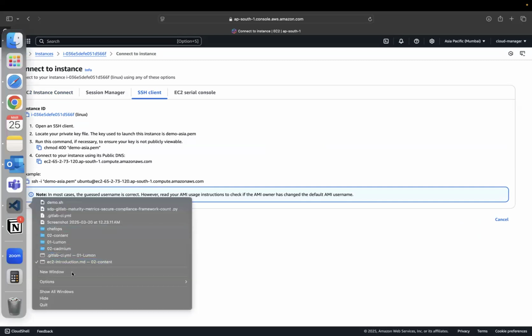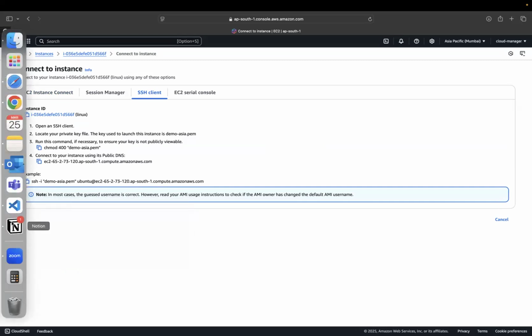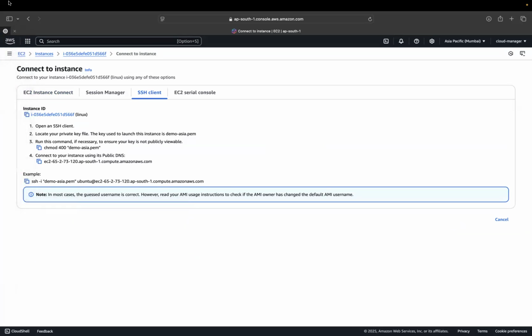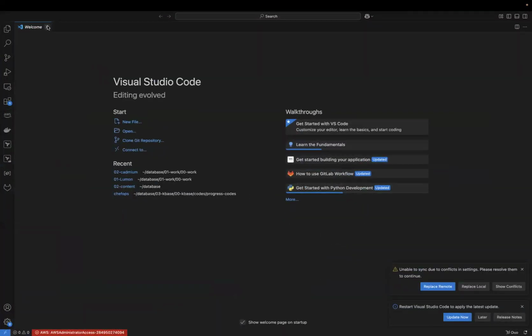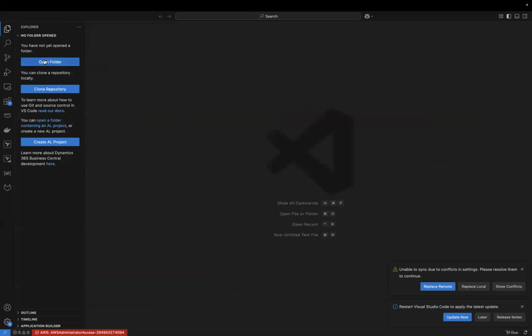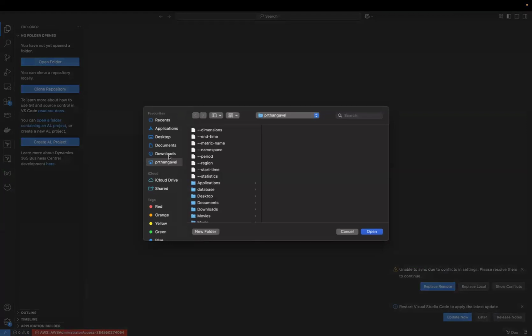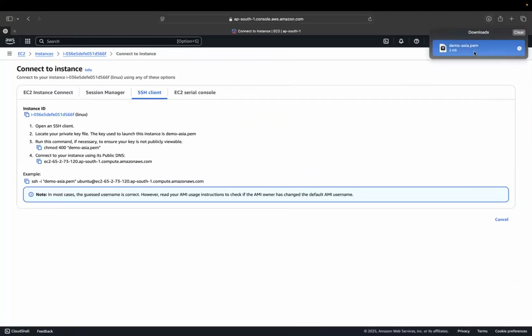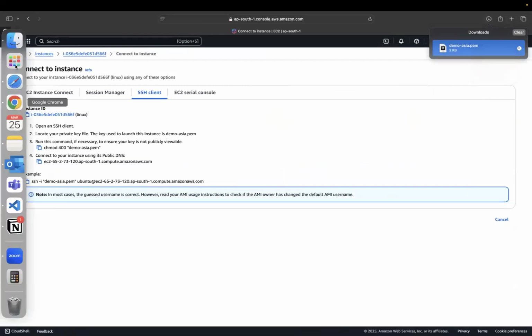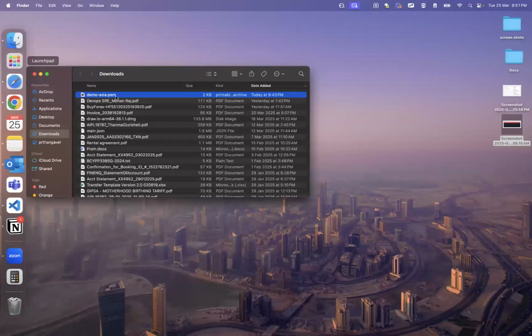So I'm going to open a new window in VS Code. If I go back to my VS Code, you see there is a welcome page. I'm just closing it. In the side pane, there is an option called Open Folder. Clicking on it, I need to open the folder where I have my key downloaded. I think it should be Downloads. Let me see where it is downloaded. I'll click on this and Show in Finder. I'm using a Mac, so in Windows you can click on Open Folder. So it is in Downloads.